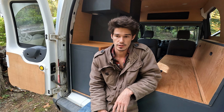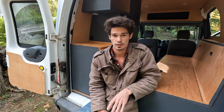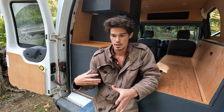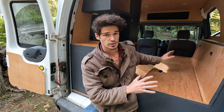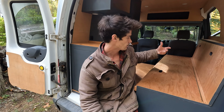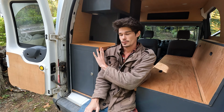It is based off of this one guy's from California, David's van, Handy Van Livin' on Instagram. He built a Transit Connect like this. I love the layout, so I tried to incorporate the functions of his layout into this one. I actually flipped the layout around though, because I like to lean my driver's seat back when I drive, and the bed was getting in the way, so I have the bed on the passenger side. I have all my cabinets and stuff on the driver's side.